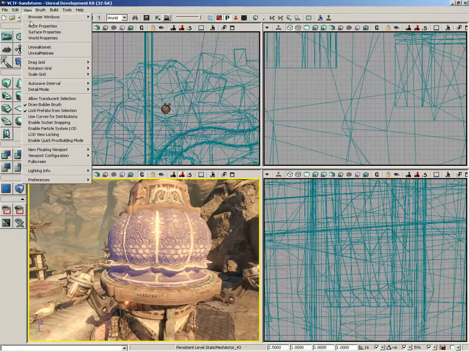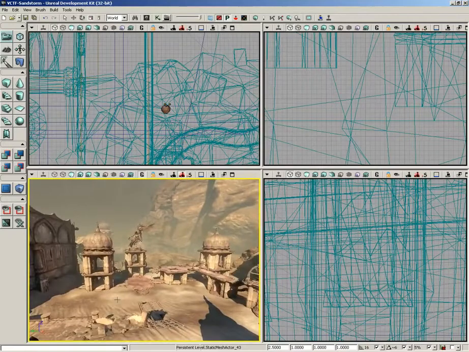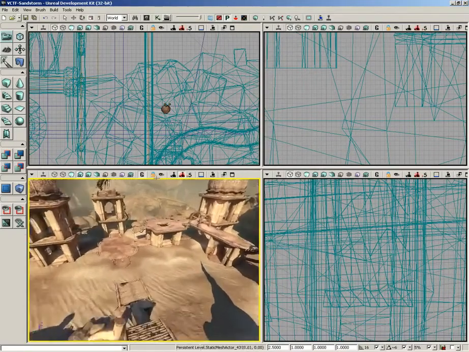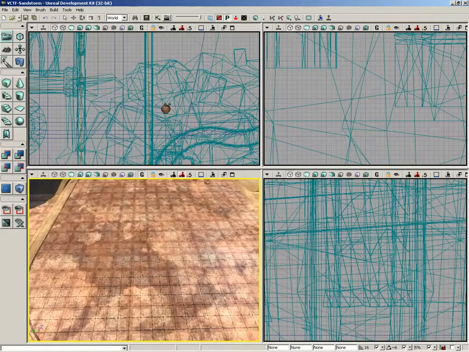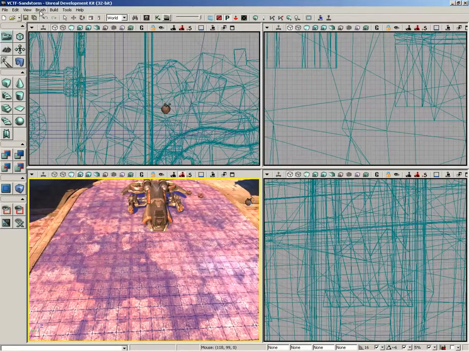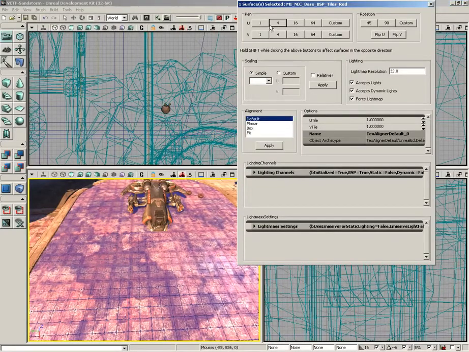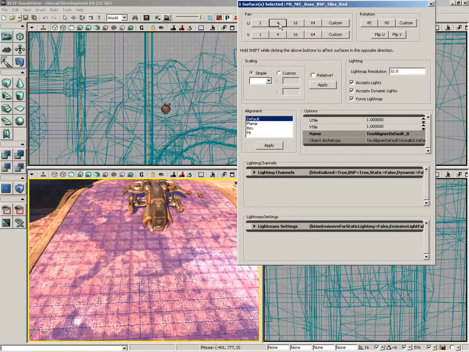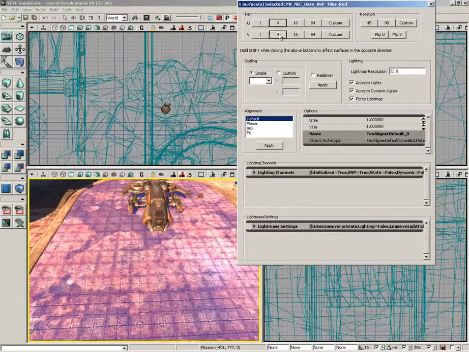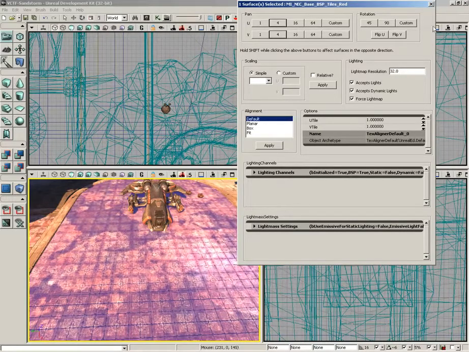Now, moving down from here, we have the Surface Properties window. To really show off surface properties, I need to get over here to a BSP surface. So let's come over here to this little platform. And if we select this, this is an object that was created via BSP. I'm going to jump out of game mode so that we can see that it is selected. And if I open up the Surface Properties window by going under View, Surface Properties, we have a huge number of options here that will control how this surface looks. We can control the positioning of its texture, we can control its light map resolution. Just as a quick example, I'll pan its texture. So notice I'm clicking the 4 in the U direction, and that's moving the texture 4 units along its U direction. I can also move it in V if I want, just as a quick example. So this is just a way to control those BSP surfaces.